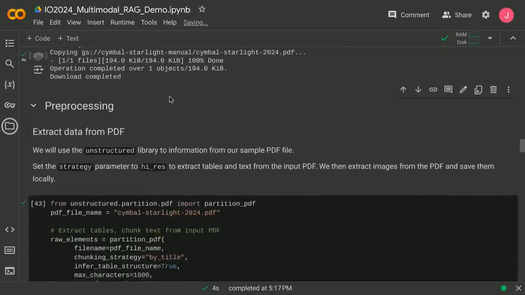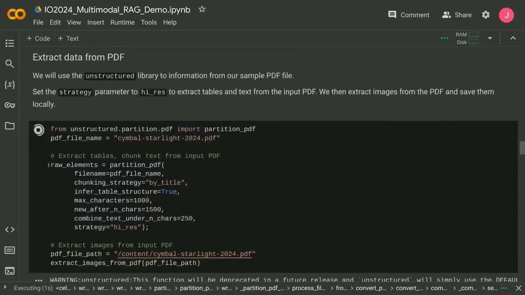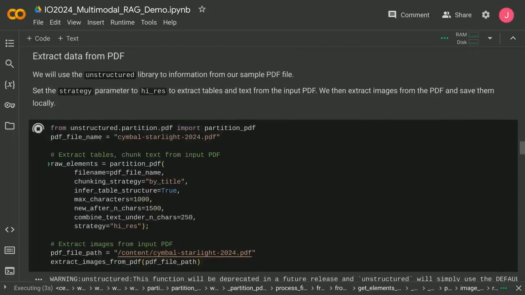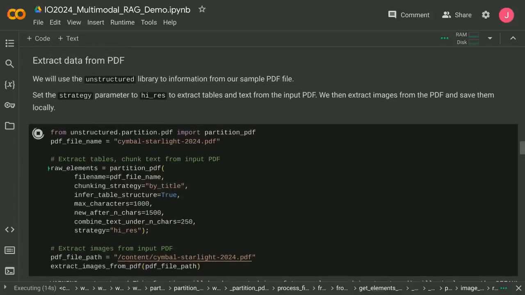As we showed in the architecture diagram a minute ago, we first take the PDF and split it into its component parts. In this cell, we extract the images and tables from the PDF. We also split the text into smaller chunks based on section titles and headers found in the source, as well as the content length. This also efficiently processes and generates embeddings for each element. It also improves accuracy in retrieval because you can retrieve a specific part of your text rather than, say, an entire page or group of pages, etc.